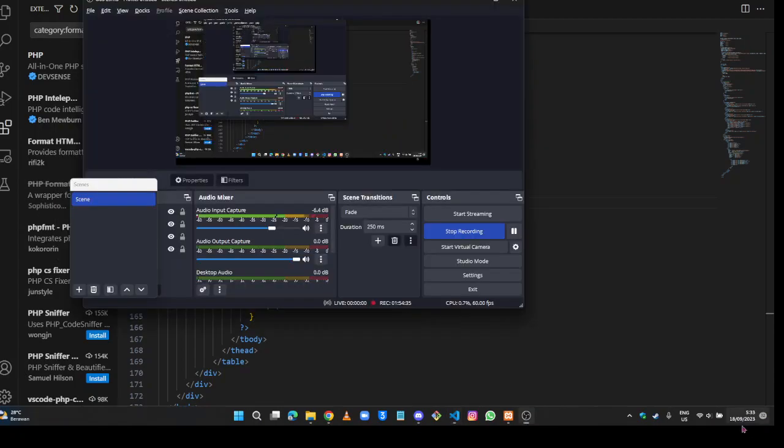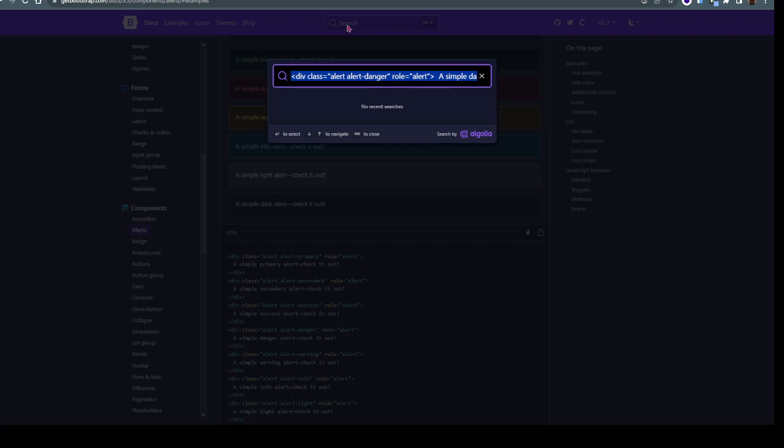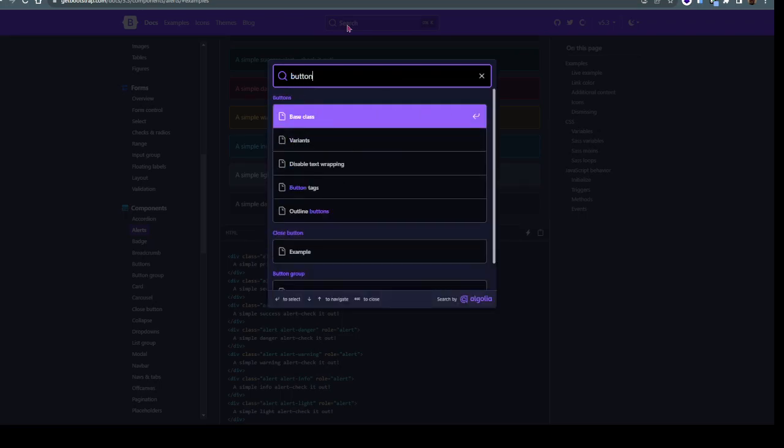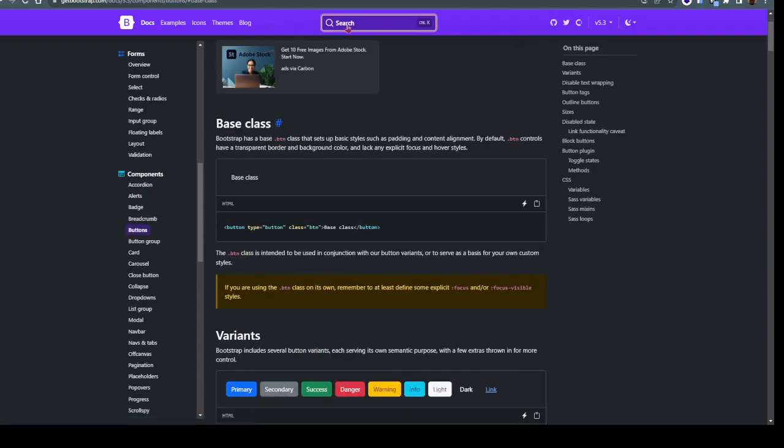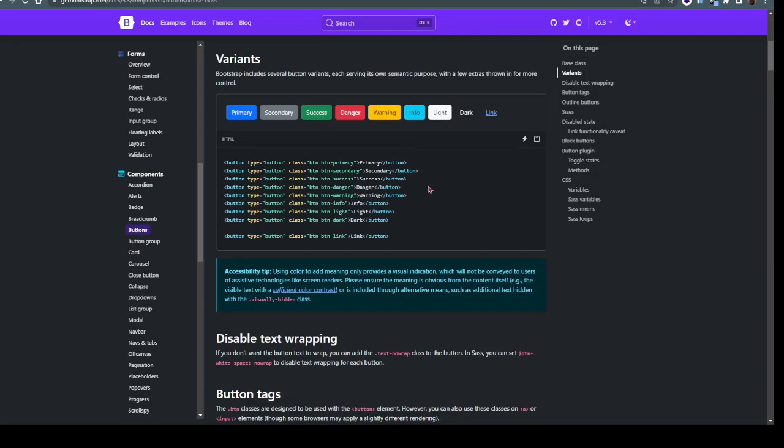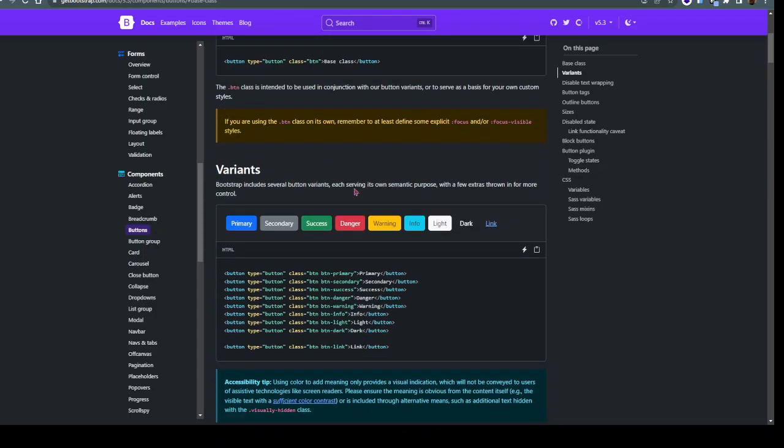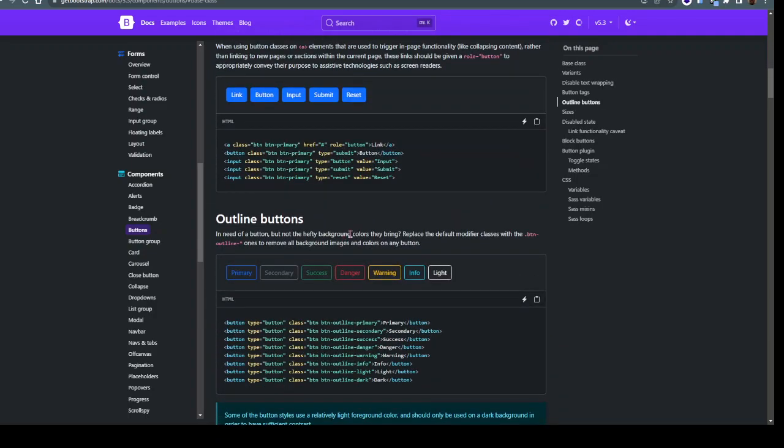And I forgot to add the button in here. Going to set the button. Button. We'll use danger warning.